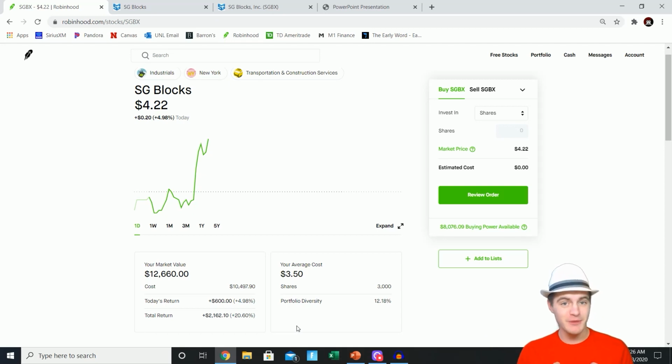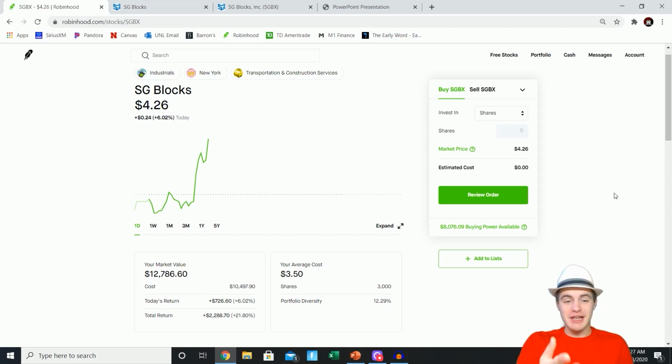Now, my main investment philosophy is always to invest in the long term with hopes for short-term gains. So short-term gains come like it has so far with this company and all the companies I've invested in the past. It's great. But if you start investing with your emotions, that's never good, because then you make emotional buying and selling decisions. You always want to be making logical decisions when investing your money. This stock keeps rising as I'm talking, so it's kind of exciting. But we've already seen a 22% gain, and I bought this stock just a few days ago.